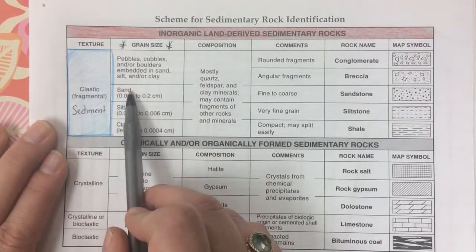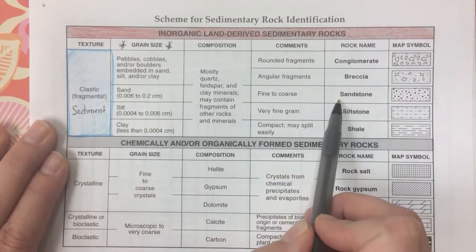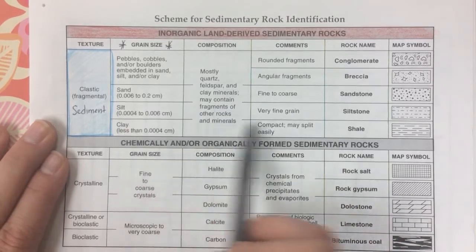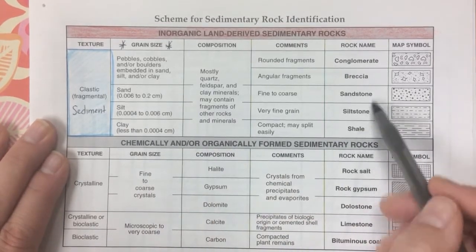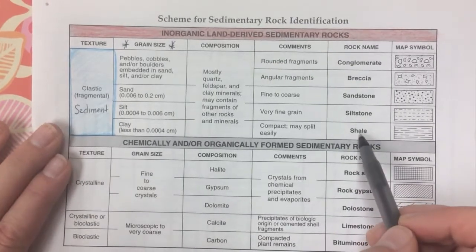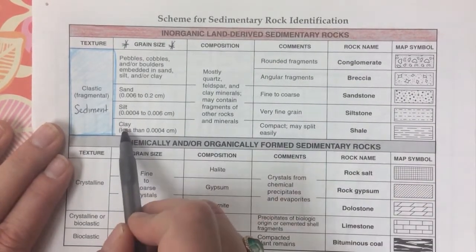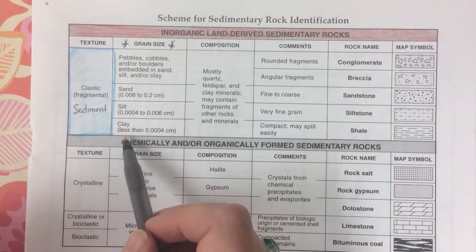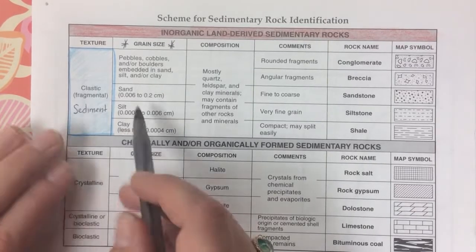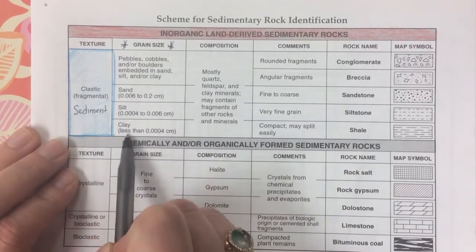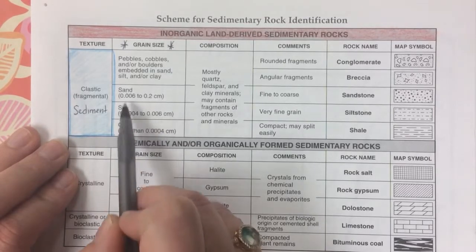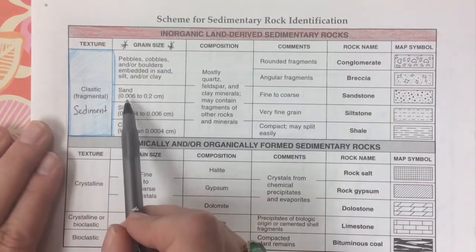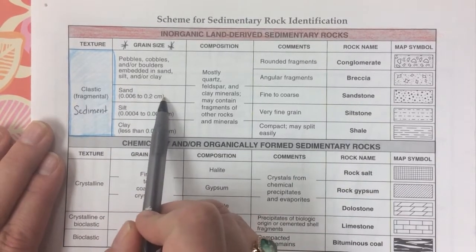Sand, I think you all know what sand looks like. And so sand is going to make up sandstone. Silt is going to make up siltstone. Clay is going to make up shale. I don't know why they don't call this claystone. They started with sandstone, siltstone. Well, they gave this one a fancy name and called it shale. But shale is made out of clay. If you've ever worked with pottery, you know that clay is a really small particle size, and if it gets wet, it even kind of feels a little bit slimy. In parentheses for sand, silt, and clay, it actually gives you the range of particle size. So sand is the name of a particle size. I know when you think of sand, you're just thinking of the beach, but sand is a very specific size of sediment, and it makes up sandstone.